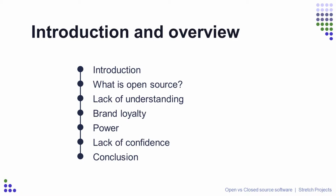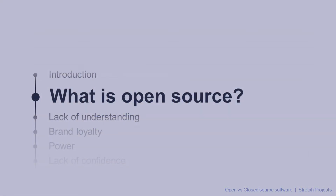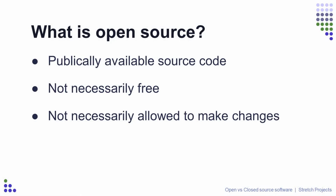But before we go too far ahead of ourselves, what is open source software? Open source software is just any piece of software whose source code is publicly available. This doesn't mean that the software is free or that anyone else is permitted to make any changes to it, just that if someone were so inclined, they could go and read the source code to find out exactly what the software does and how it does it. In a business environment, this means that you can check that the program doesn't include any viruses or anything that you don't particularly want, or anything that might be considered dangerous.